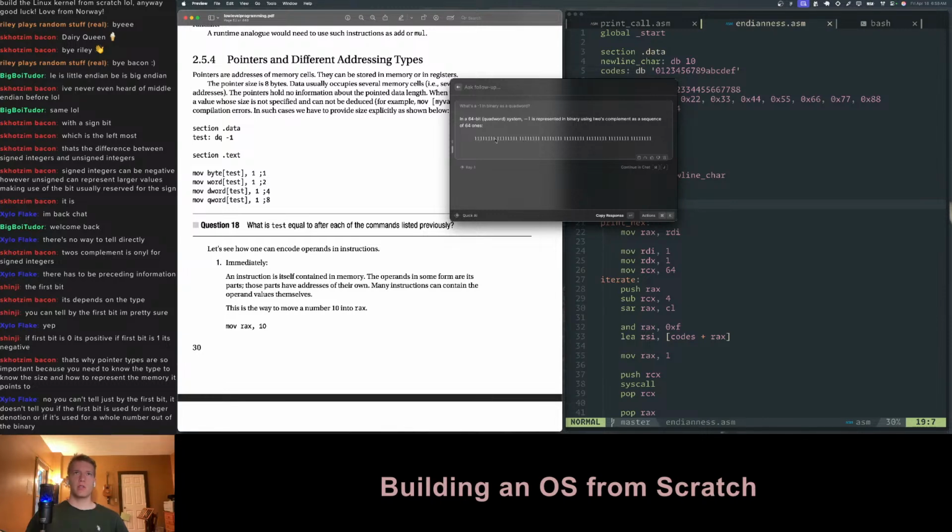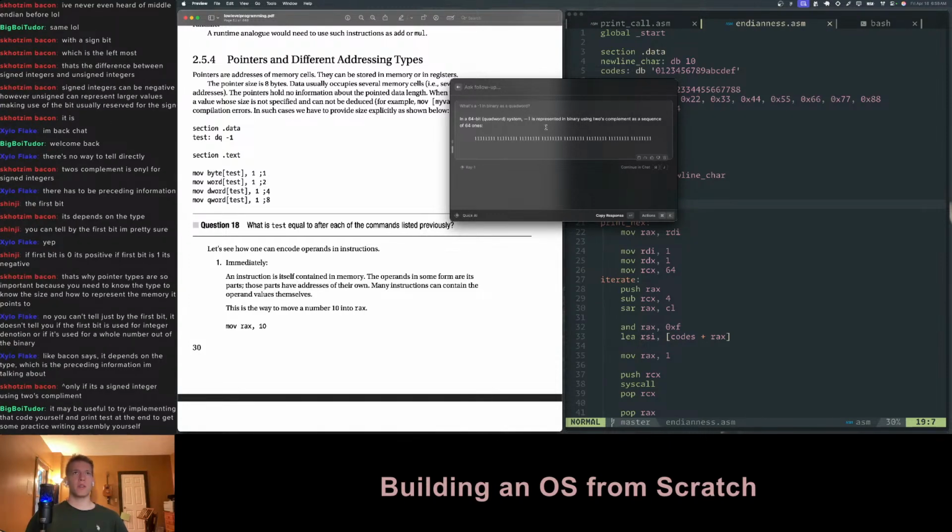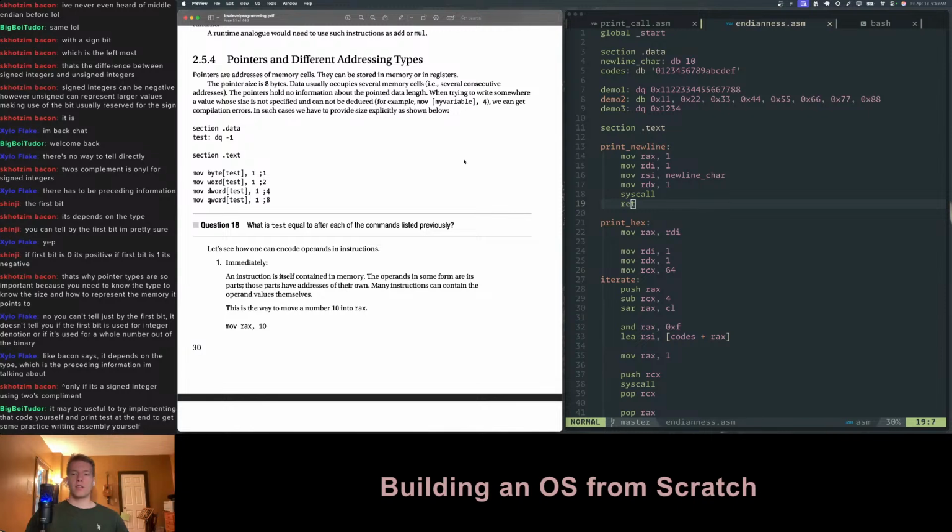Because it started out as 0, 0, 0, 0, 0, 0, 1. You take the absolute value, which is 0, 0, 0, 0, 0, 1. Then you'd flip everything. You'd get 1, 1, 1, 1, 1, 0. Oh, and then you add 1. And then you get 1, 1, 1, 1, 1. Oh, that does make sense. So it is all ones. Oh, perfect. Okay, so this is easy. You got all ones.